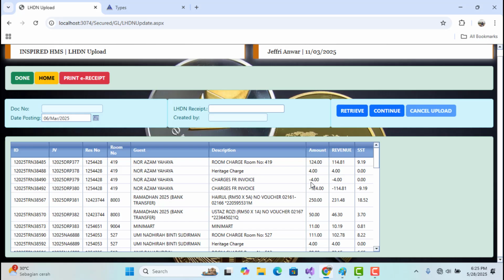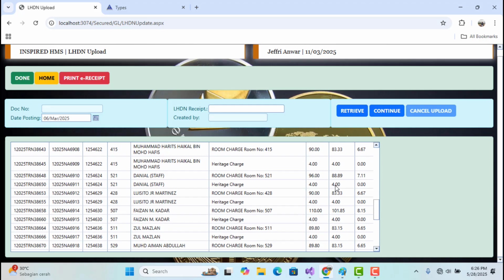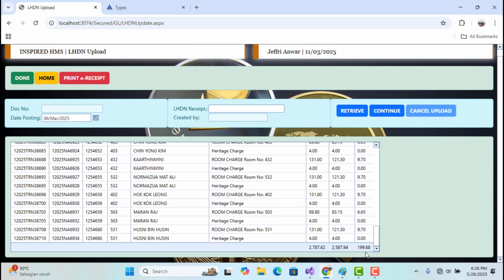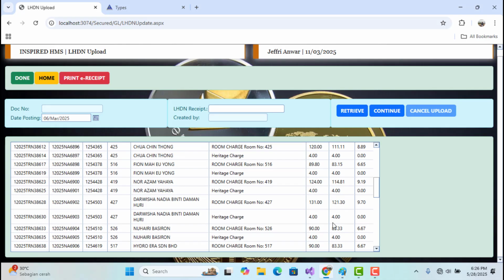Also for Penang, which has the local government fee, LGF, there will also be no SST. I'm not sure whether this should be uploaded or not, so I need feedback from the client and from Mr. Carlos. At the bottom you will see the total SST, the net revenue, and then the gross.